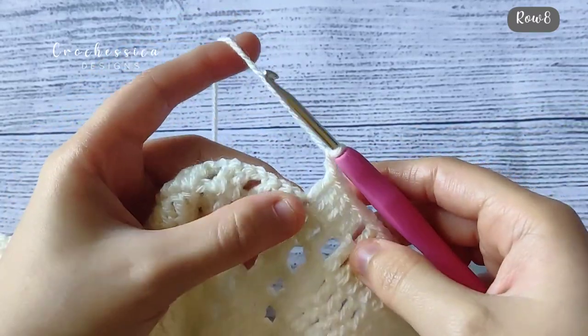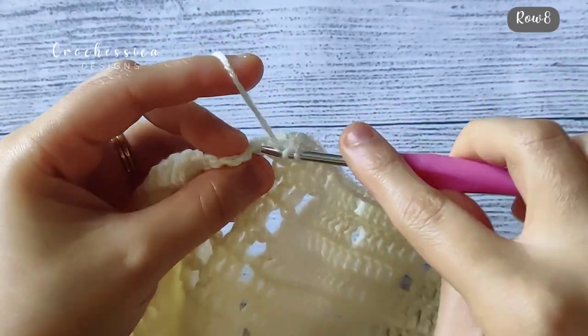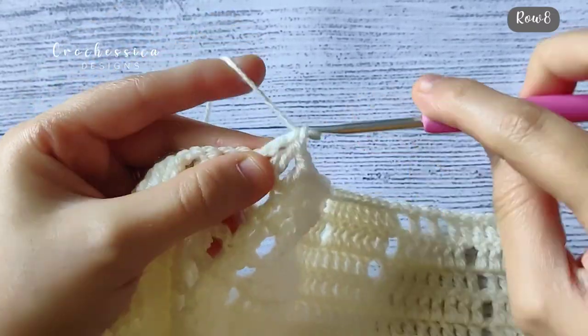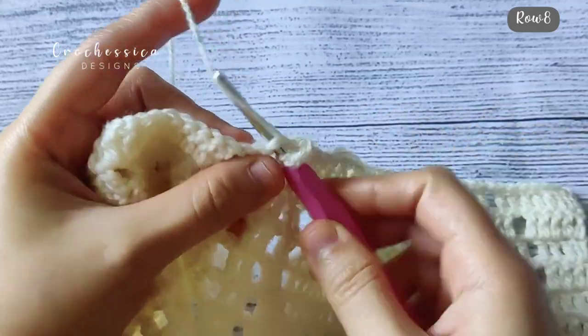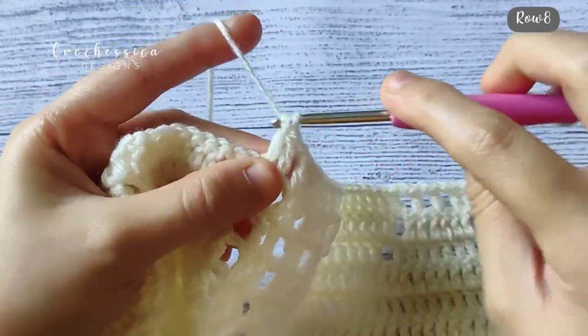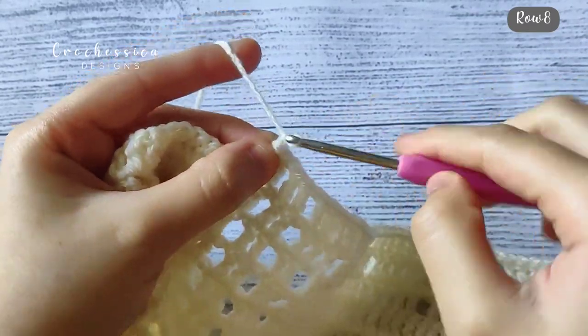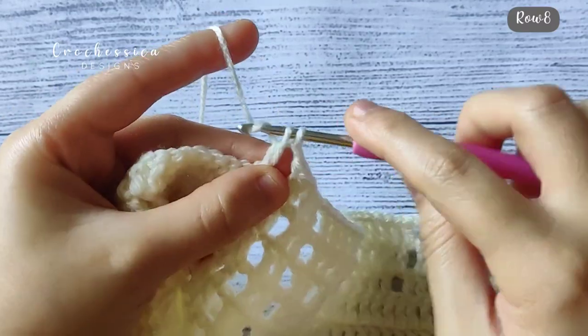Next, we'll chain 1, skip the next stitch, 2 double crochets. Again, chain 1. Skip the next stitch, 2 double crochets. Next, chain 1, skip the next stitch, make 4 double crochets.